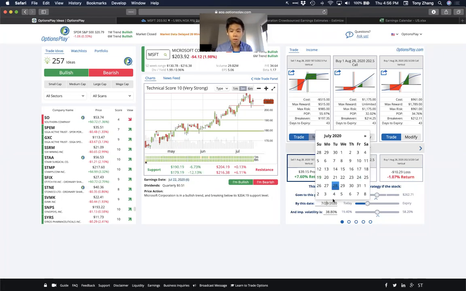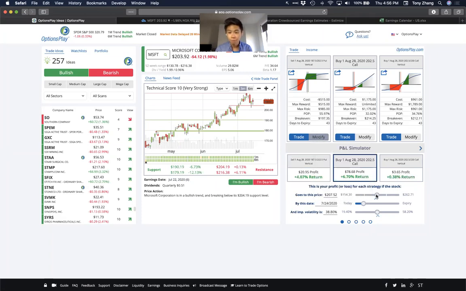So it reports earnings here on the 22nd. So let's say by the end of next week, next Friday, the stock is still trading around, let's just say, 205. And we know that volatility comes down a little after earnings, so we adjust that volatility slider down a little. We can see exactly how much expected profit we have on each given strategy. So this is expecting the stock stays here around 205.